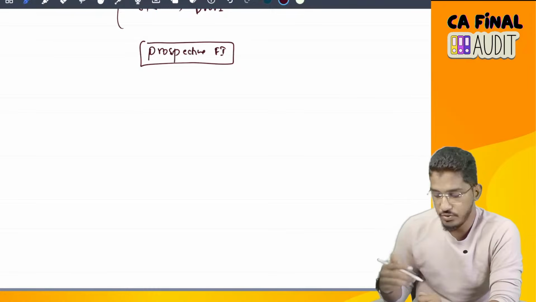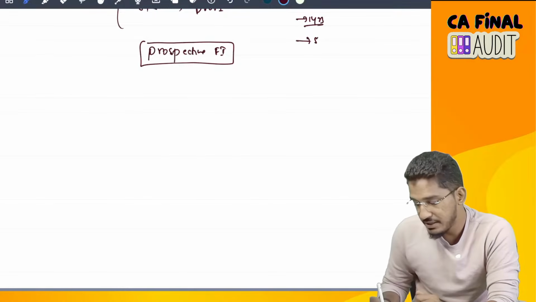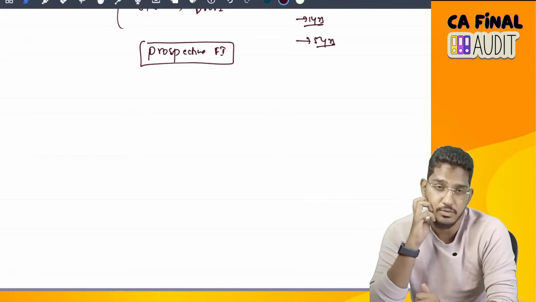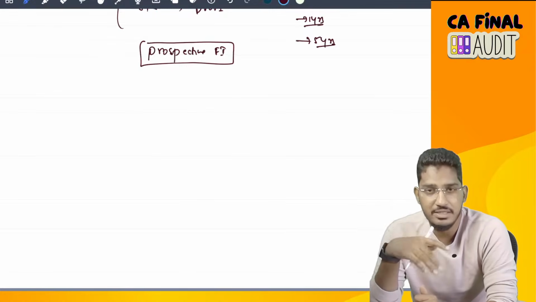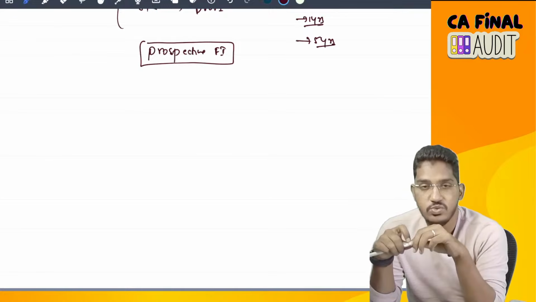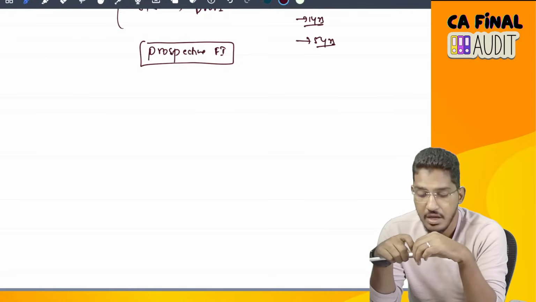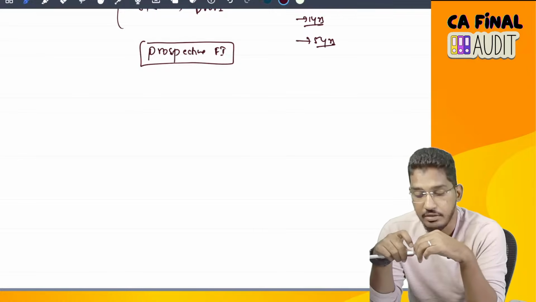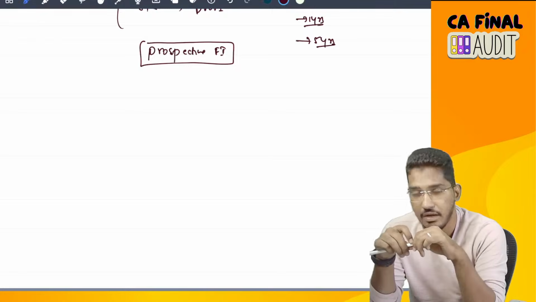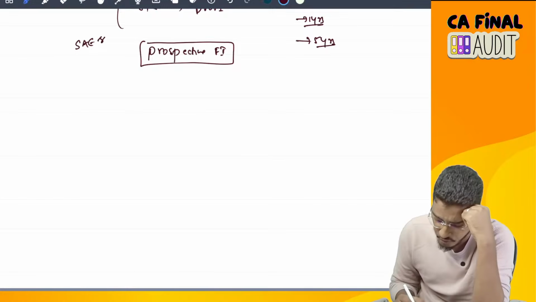The client will come to you and bring how the next year's P&L will look. In some cases, the client will bring 5 years of projection. What will your profits be over the next 5 years? What will the asset position be? He will prepare some statements and come to you as a chartered accountant and ask, sir, please certify these projections or this forecast. Now you have to verify and sign it. How to do such engagements? That guidance is given under SAE 3400.